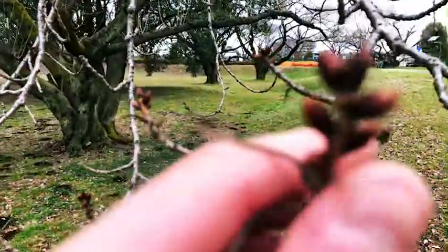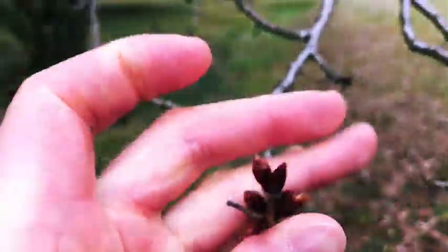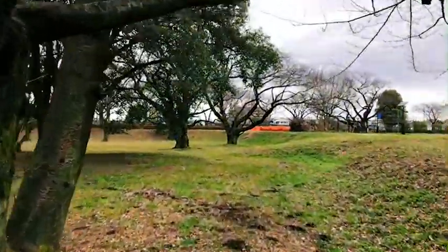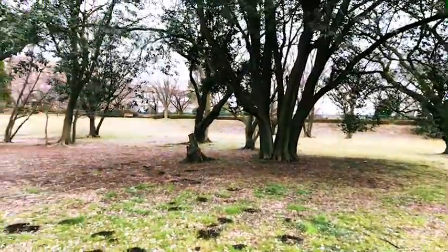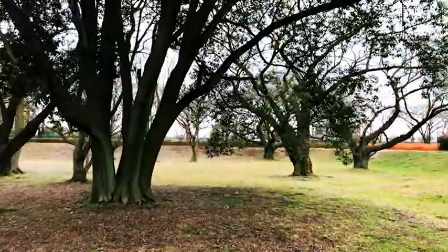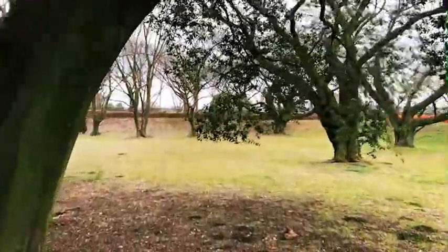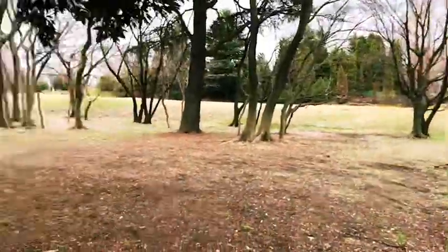Oh, this is the normal cherry, see? Let's see, got the buds. Actually, something is happening, a little bit of green. They're coming, they have 3 weeks. We'll see when they bloom, maybe early this year. By the way, the sweet smelling tall white flowers you have, I think, are freesias. Oh, I didn't smell them. Gosh, I need to go and smell them now. Oh, wind is blowing. Whoa, branches are falling down. This is some kind of oak tree. Dark.